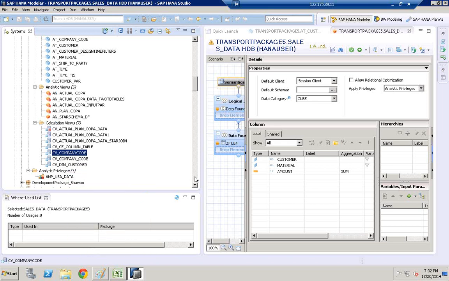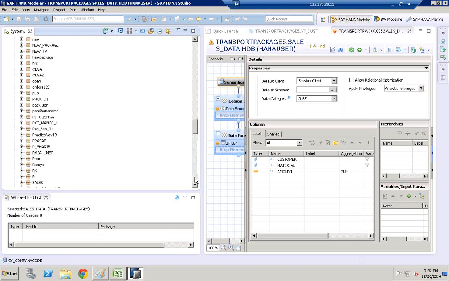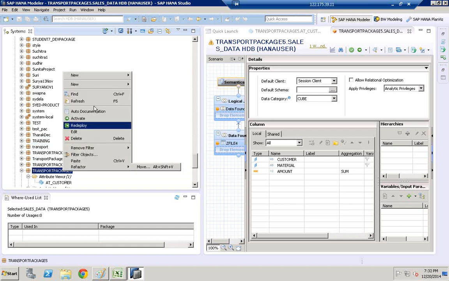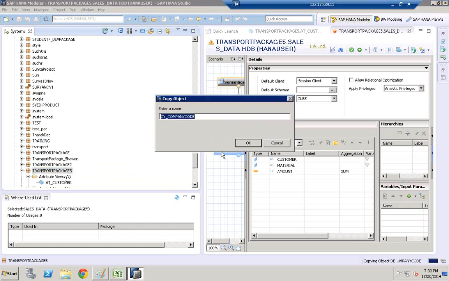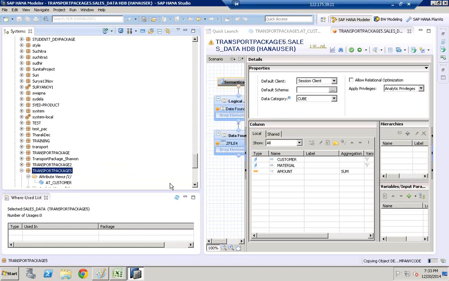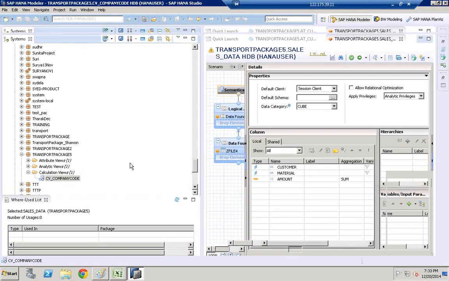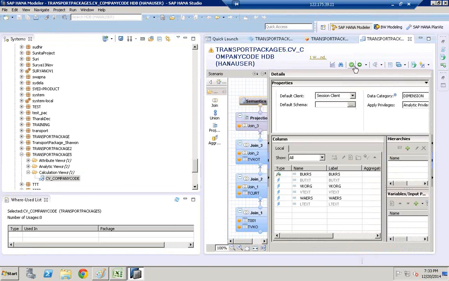Copy. Paste. Click OK. Click validate and save and activate.